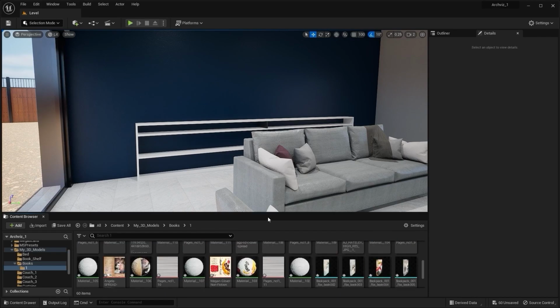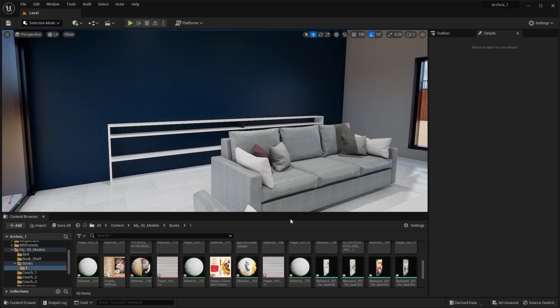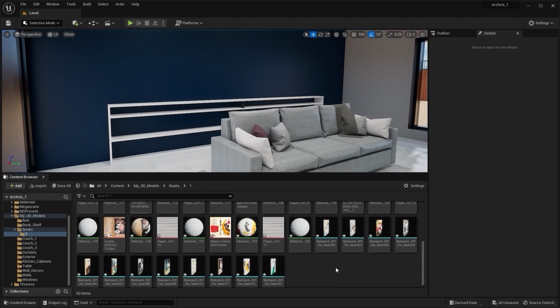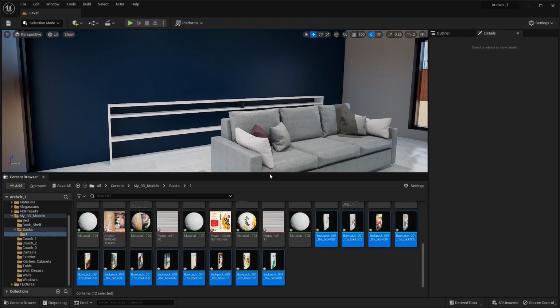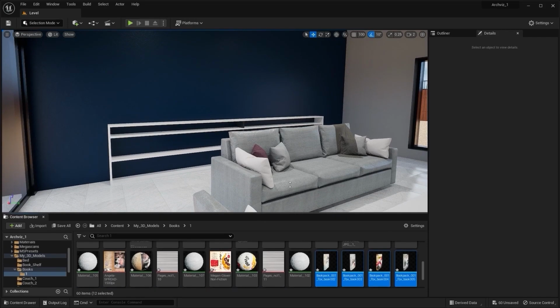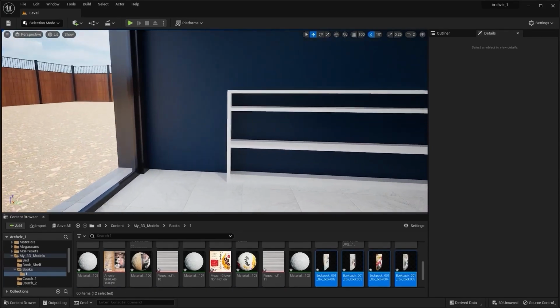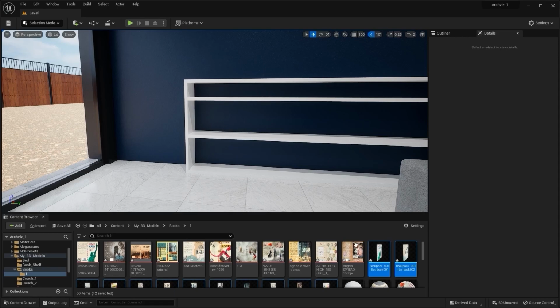Okay, so I'll select all of my static meshes and I'll drag them into my scene.